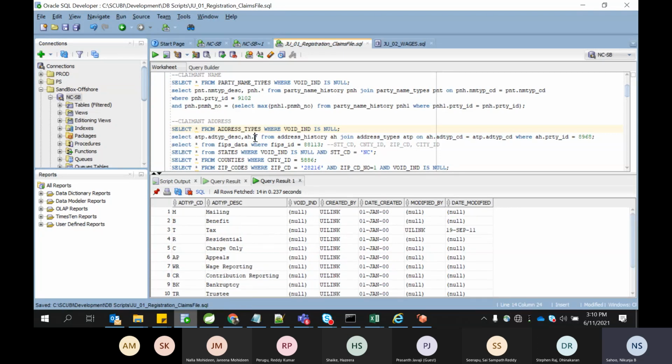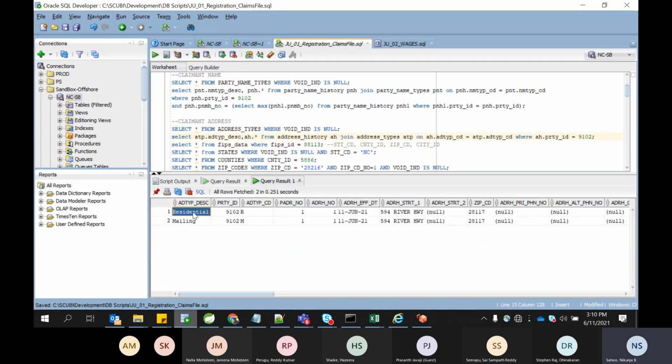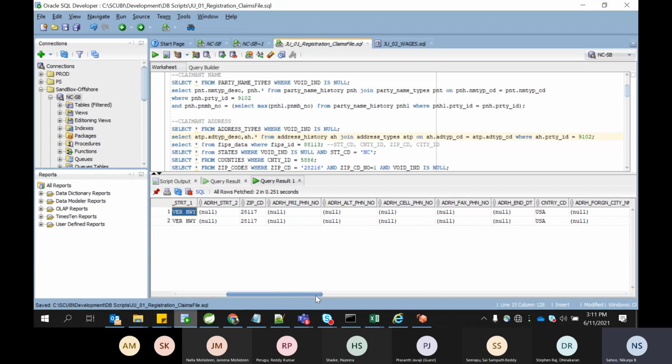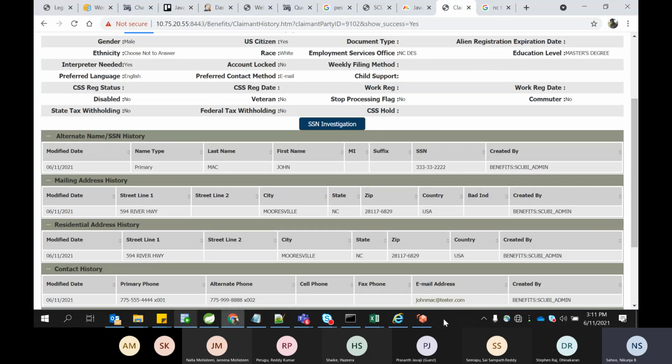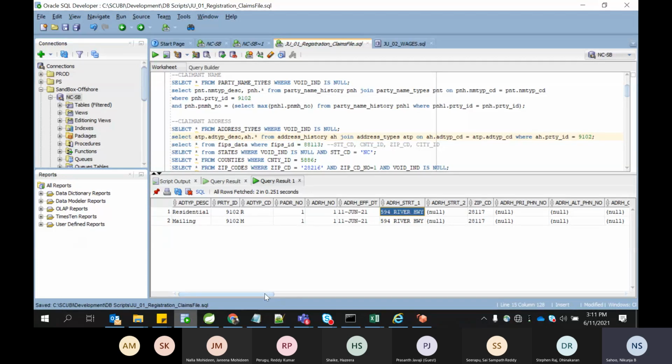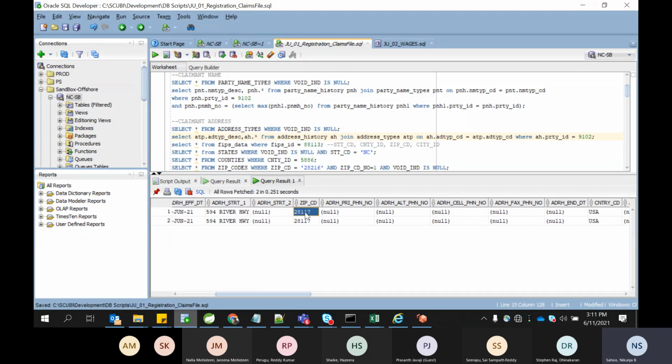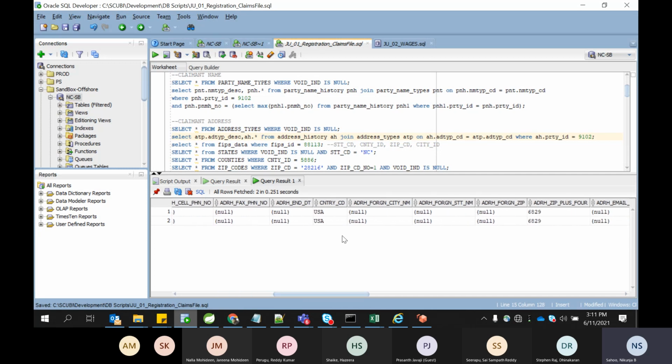If I query this table, I have to put in the party ID. And then I have this residential and mailing. Since I selected both addresses to be the same during the registration, I have all the details here. Whatever is shown here is coming from this table. But then this table has some other mappings also. Like we have your zip code, and then we have this country code USA, and this is address plus zip. This address plus zip you did not enter, but when Pitney validated the address, it used the US postal address for validation. It is checking if that matches with the postal address on their end in the actual master list.